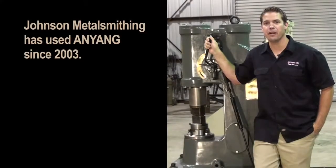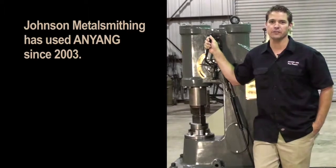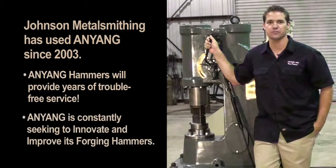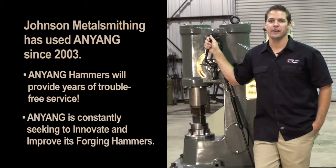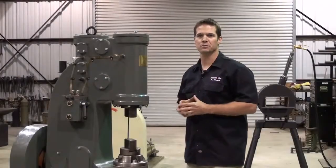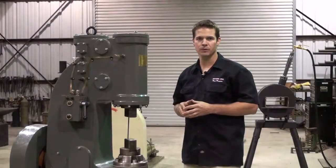I've been using Anyang power hammers in my shop since 2003. They have given me years of trouble-free service, but like any machinery, there's always room for improvement. Anyang understands in order to stay on top of the forging industry, they must continue to make design improvements. That is why I meet annually at the Anyang factory. By doing this, I'm able to meet with the factory workers and the engineers, making sure they understand my needs for constant improvement. Before we start forging today, I need to take a moment and explain basic power hammer safety.